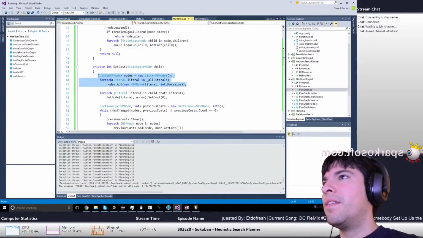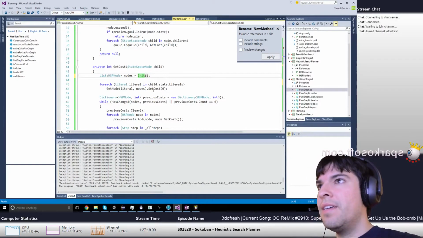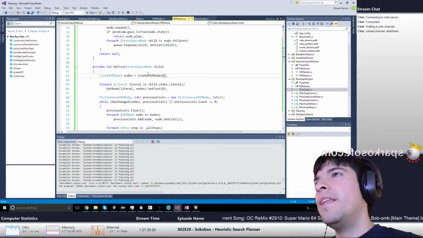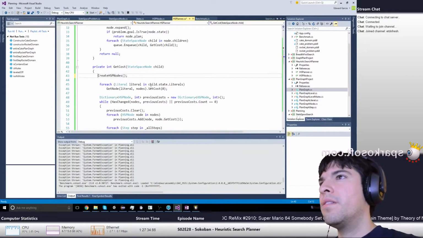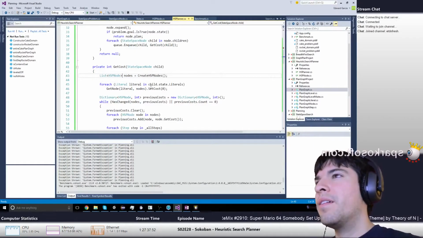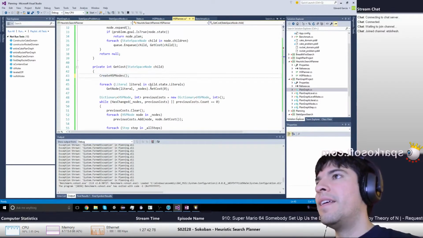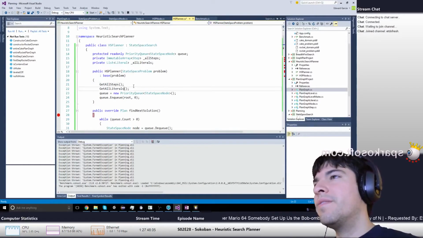So this part is going to be called initialize, create HSP nodes. And then really, this is how I'm going to handle it. I think I'm going to just delete it from here. Actually, no. Let's go ahead and just say nodes like that. Create HSP nodes is now going away. We put this in the constructor.